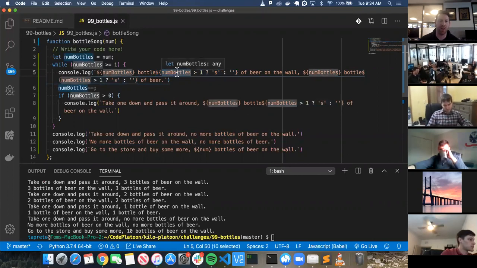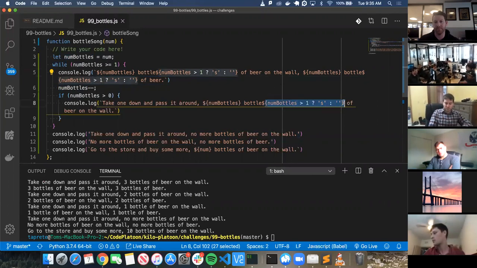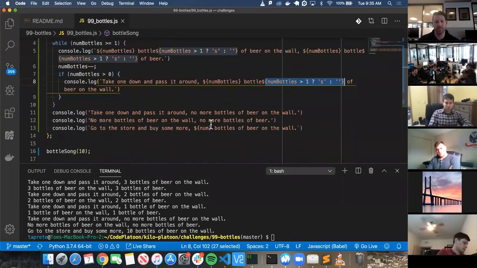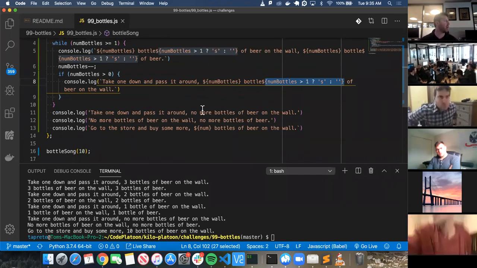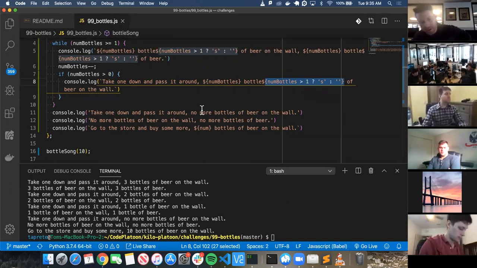If num bottles is greater than 1, this is like the if part. If it is, put an S at the end of it, or else just have an empty string. And I also did that here. Ternary.